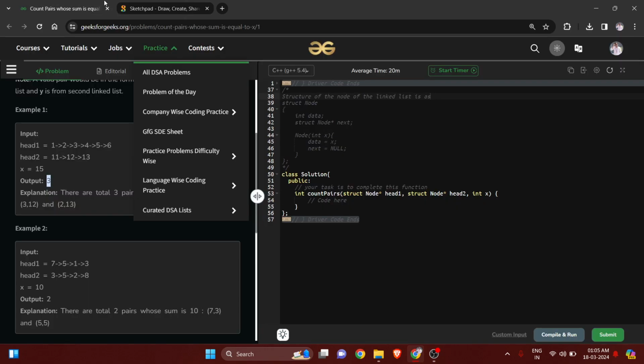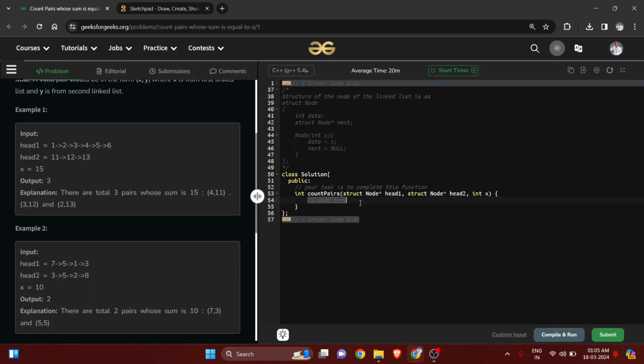So let me take you to the editor and I'm going to code it. For example, I'm using an unordered map, or we can use an unordered set also. So instead of using an unordered map, I'm going to use an unordered set, and the value is going to be int.